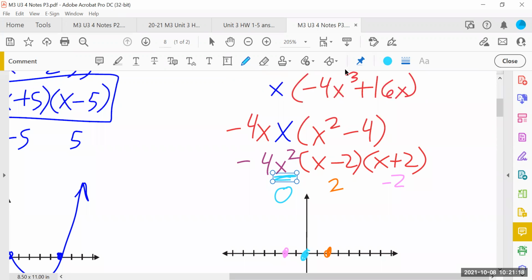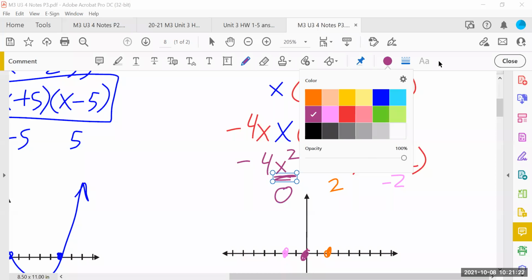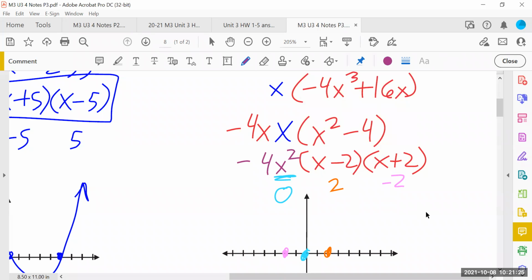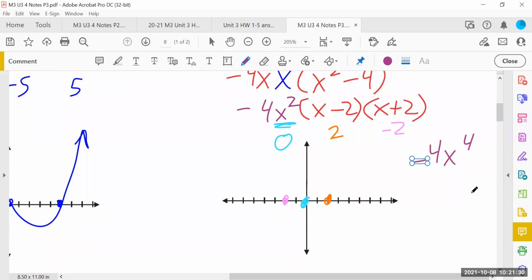I look back up here. Could even look at the beginning. X times -4x cubed would be -4x to the 4th. Why is that a problem? Yes. So you can think of it a couple different ways. Low, low would be my end behavior. Or, again, I've got 3 x-intercepts and a 4th degree function. That means I'm missing one, which is exactly what Saul said.